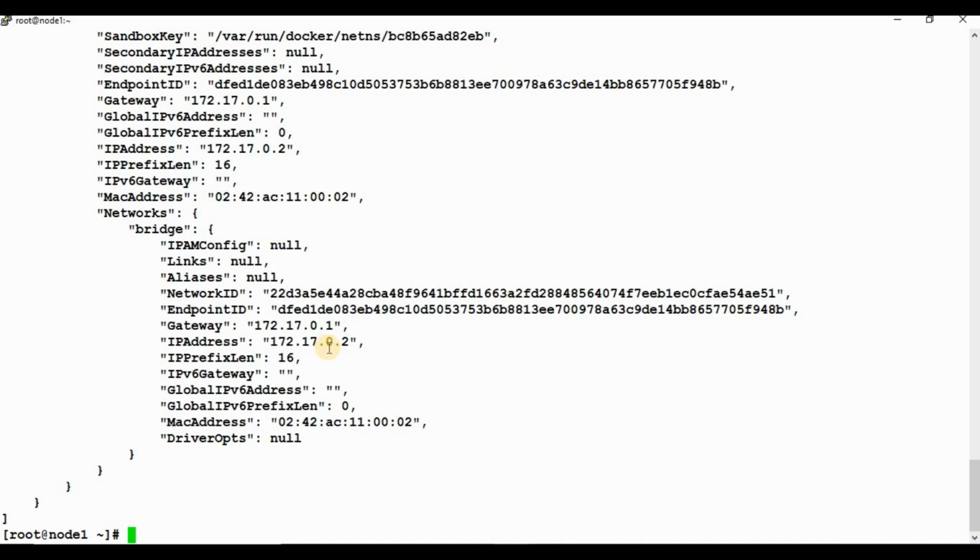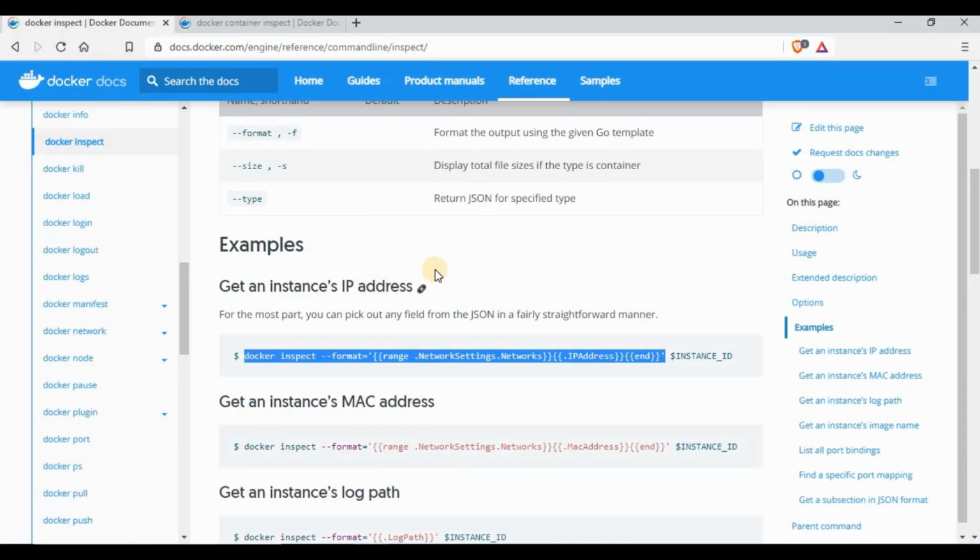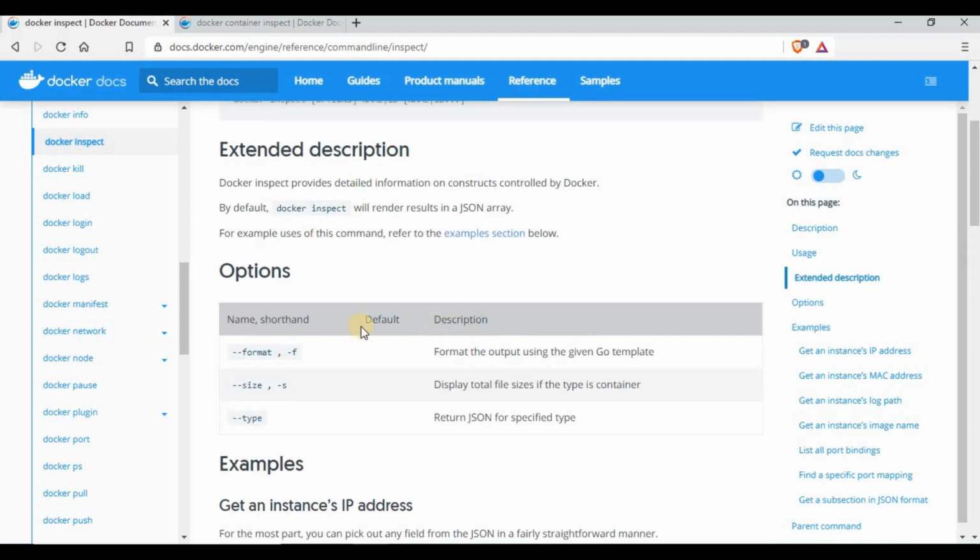This configuration will be helpful for a lot of analysis if you want to debug something with this container. So this is a very useful command.